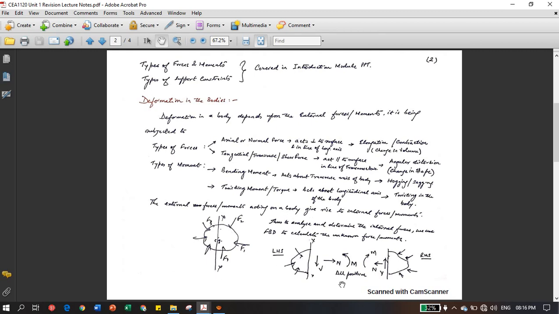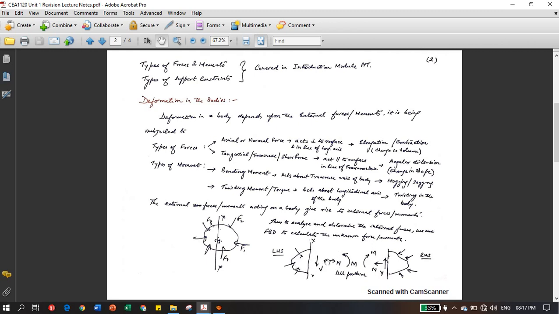Okay, so this is basically your sign convention, which we have already discussed. If a body is subject to various forces, and you are interested in calculating forces or moments at a particular section or point, just cut it here. Then we have your left hand segment and right hand segment. Basically these are the assumptions that at this particular cross section of the body we have one normal force, one shear force, and a moment acting here, and this is the equal and opposite reaction that is going to apply in this section, so that it can be defined. So this RHS is your free body diagram, and after applying equilibrium equations here, you can calculate the value of internal forces and moments that are going to develop at this section XX.